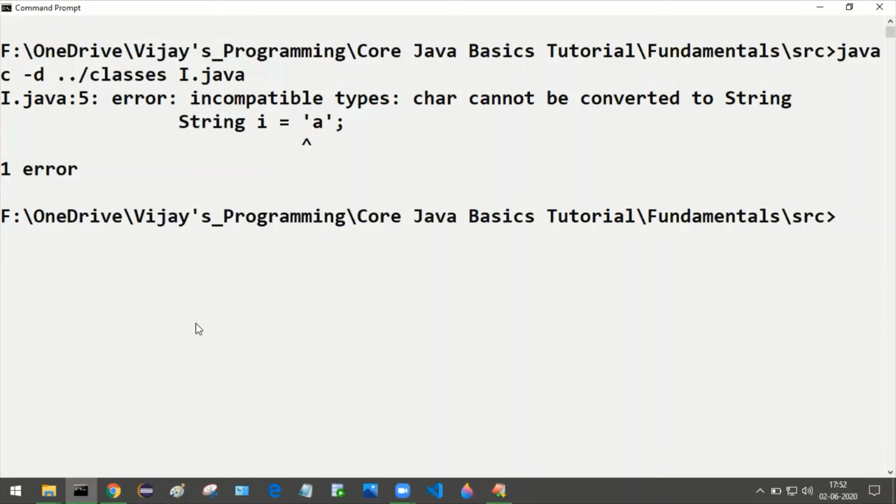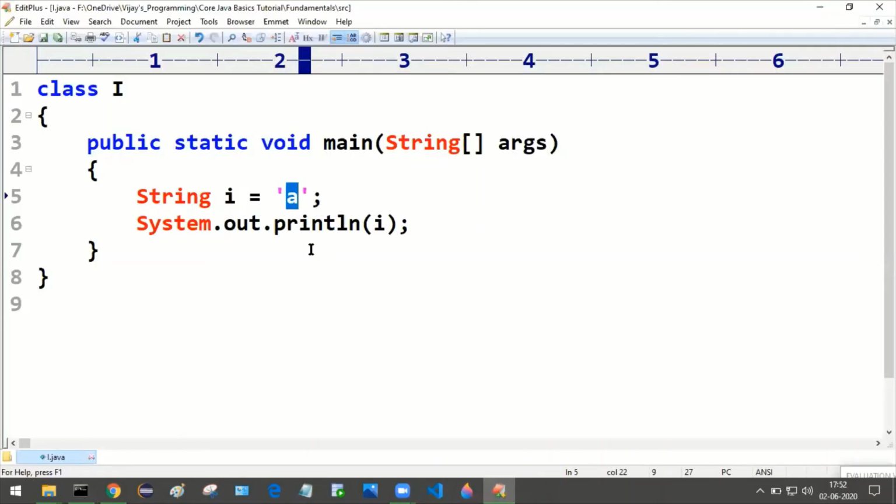Char cannot be converted to string. Why? Because I have declared this I variable with the string data type, and I'm supplying this char value instead of string value. That is not possible. So that is why we are getting that incompatible type error. We cannot supply char to string variable.